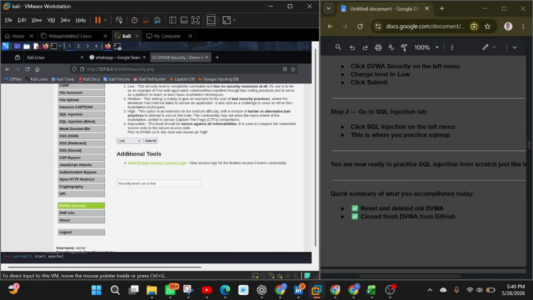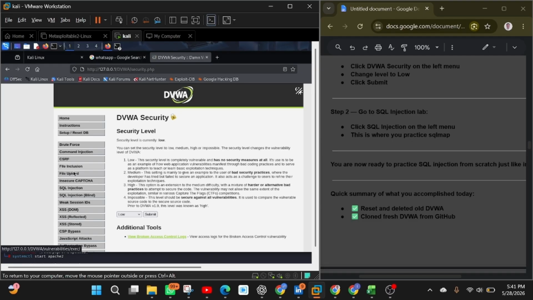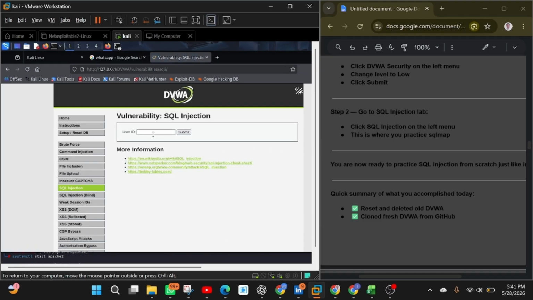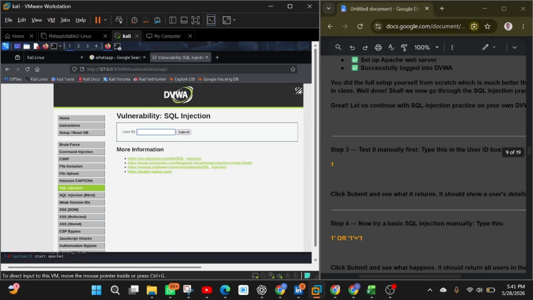We've done that. Go to SQL injection. It should be somewhere around here. Okay, SQL injection, click on it. Now we are going to run our test commands. You can find all this on any website, probably on the login page, probably on the search page. So instead of you looking for how to log in, or probably maybe it's a bank, don't worry, just read all this PDF. You will understand all the things that I'm doing. Because of our time, I will just go straight to the prompt.